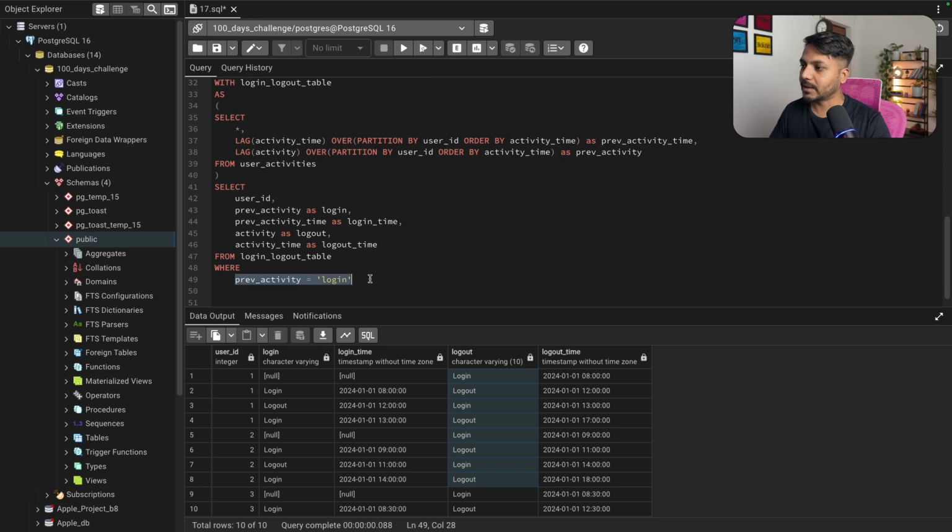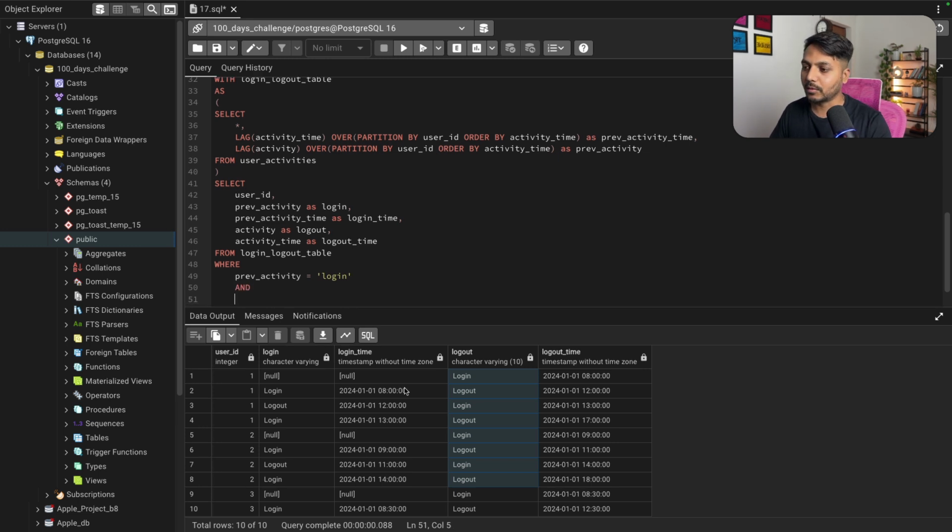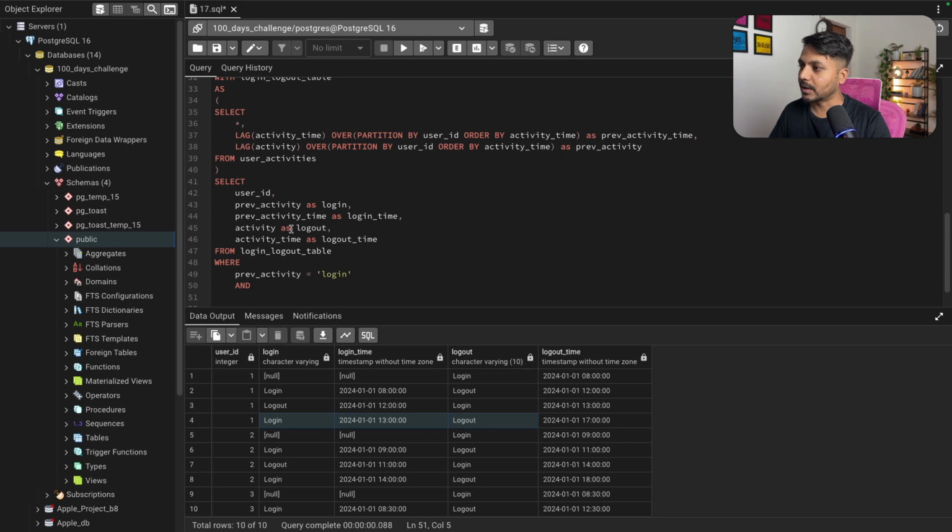So previous activity equals login, and I can simply say 2 conditions I want to be true for each row. So for this row, 2 conditions would be true. Here I want login, here I want logout. So I will be selecting this row, and I will not select this one because this one doesn't fulfill our conditions, but it's going to select this one. That's what we want. So here I will say again, activity equals logout.